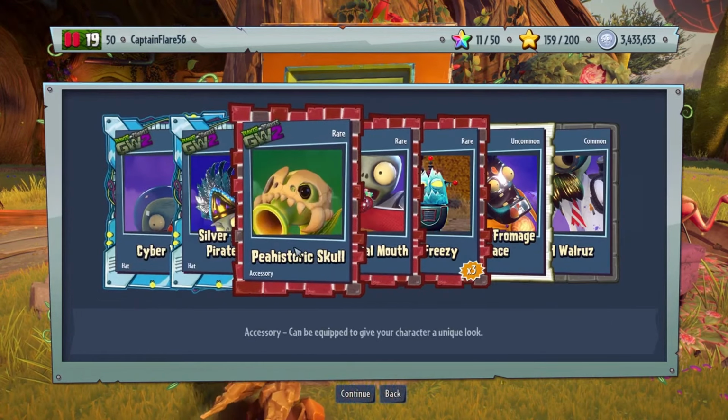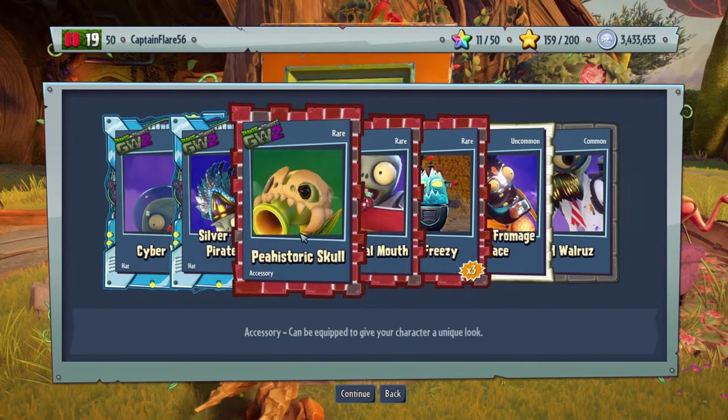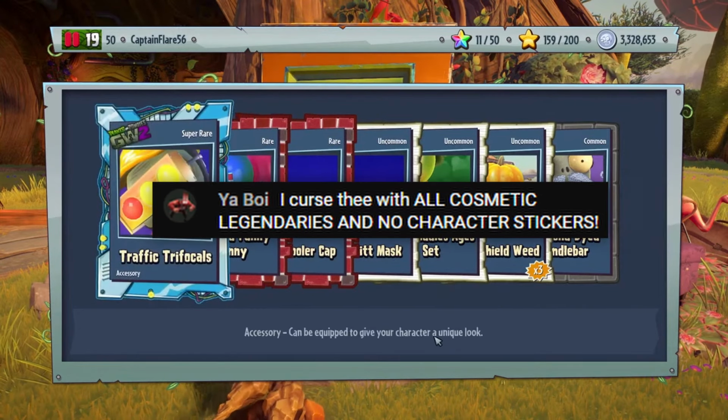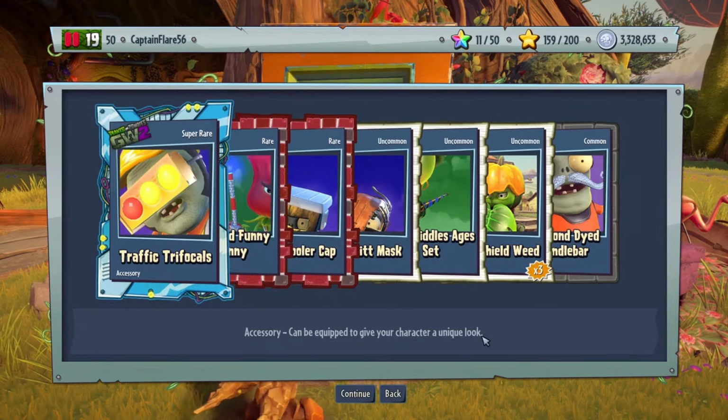Oh, I've been wanting Prehistoric Skull. That was gonna be my plan for Rock Pea if I didn't settle on Geo, and if I owned this. But also that's a little basic and I'm glad we have Geo. Yeah, boy, stop cursing me. Don't say that. All cosmetic legendaries and no character stickers? You can't say that. That's so mean.